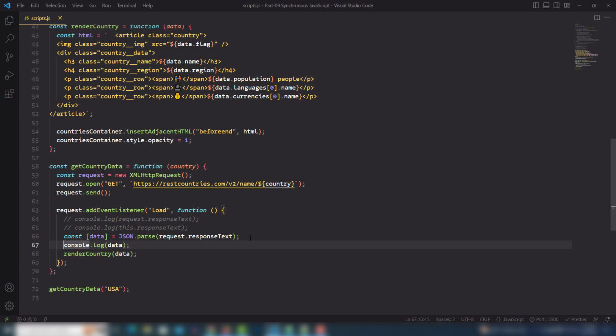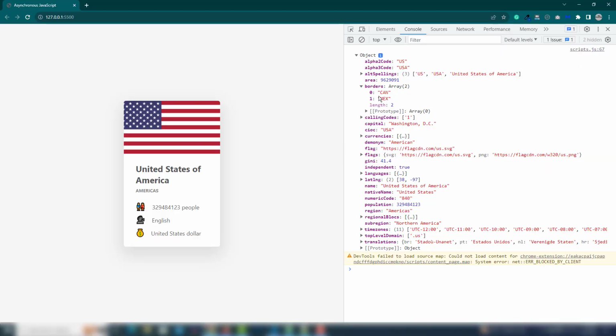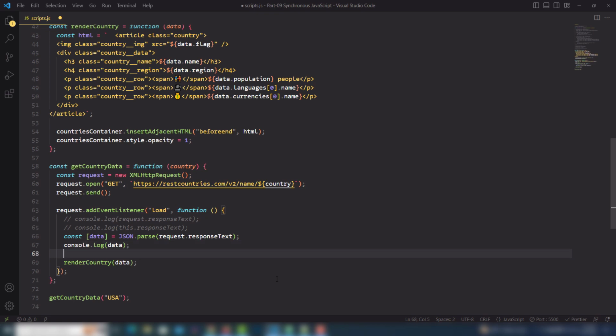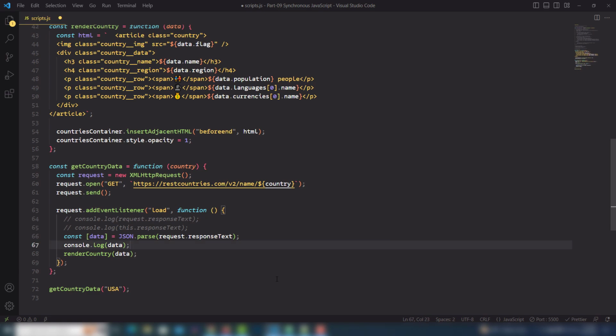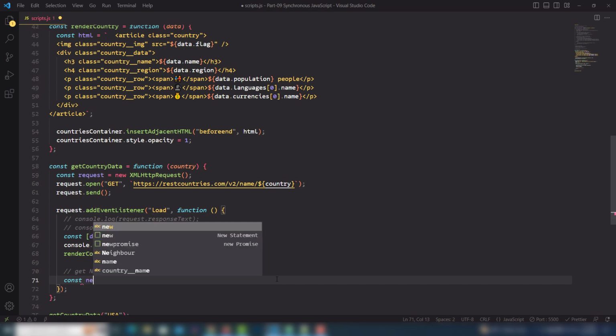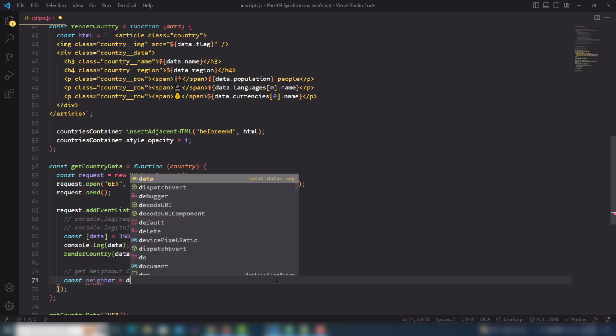So what I need to do there is target the borders property, and get the value from the zero index. In the zero index there is Canada, right? So after that I need to get the neighbor country. I need to use const neighbor, and I'm going to use data.